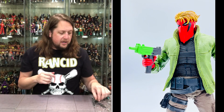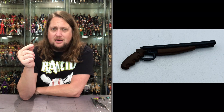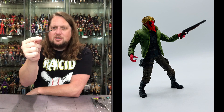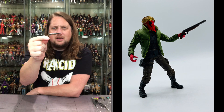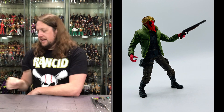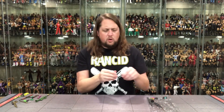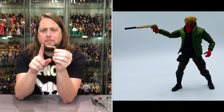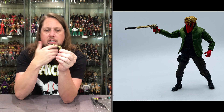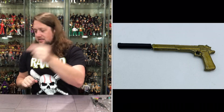Love a sawed-off shotgun — looks like something Gunslinger Spawn or the Joker might have. Got brown against a gunmetal gray. Looks really nice. Then we get another long one — maybe good for the Joker — with a suppressor/silencer on it. Gold weapon, black silencer. We've seen this in the past all in black; now we get it in gold and black. Shout out to the Steelers I guess.